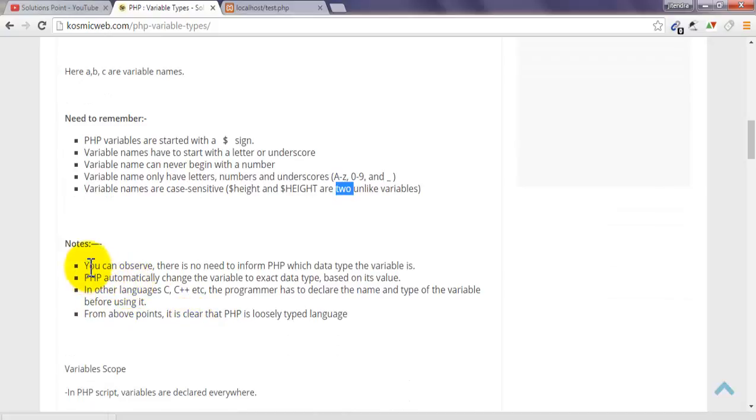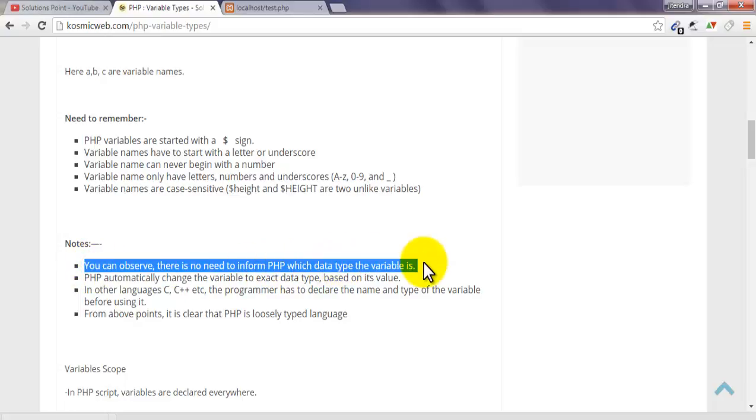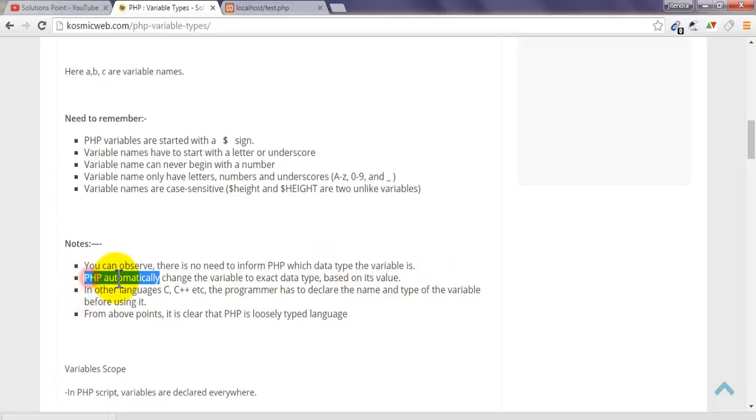Now you can observe there is no need to inform PHP which data type the variable is. The PHP language automatically changes the variable to the exact data type based on its value.